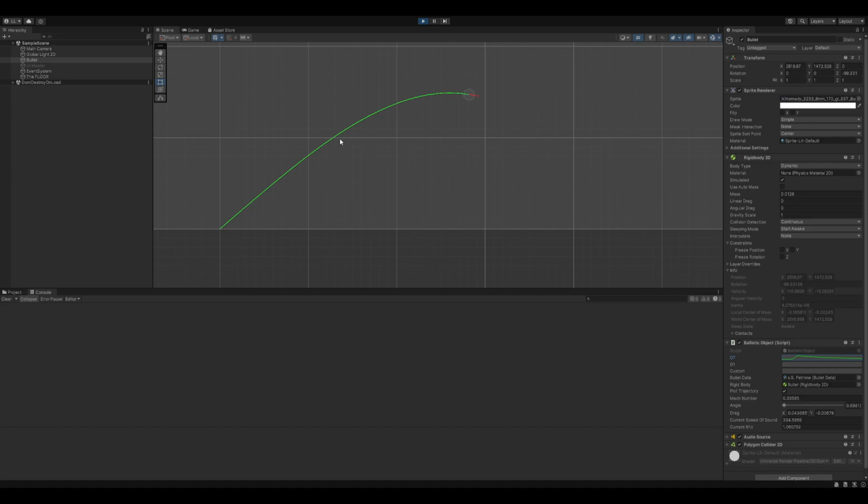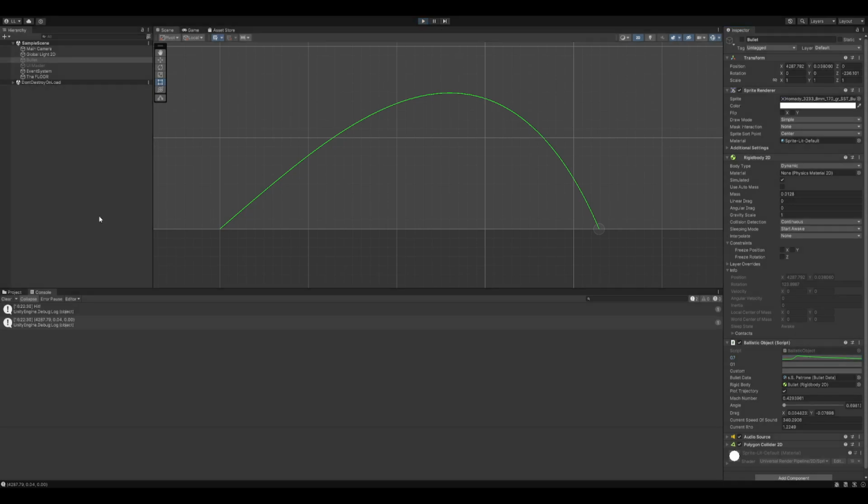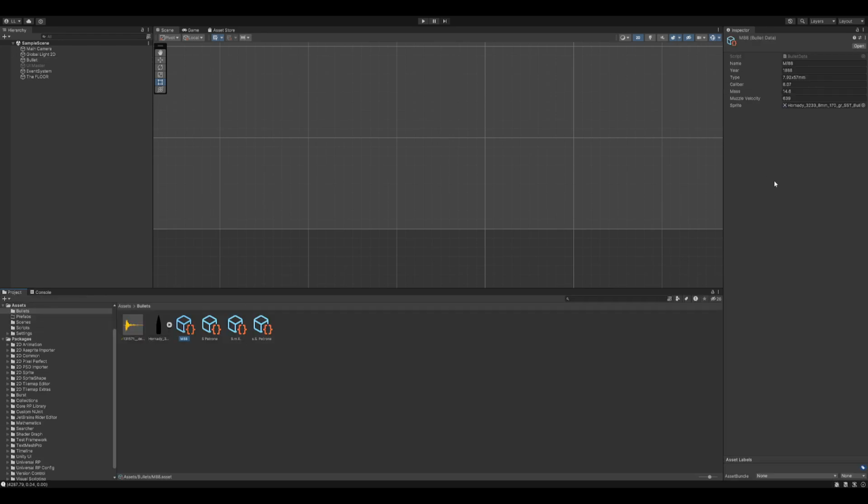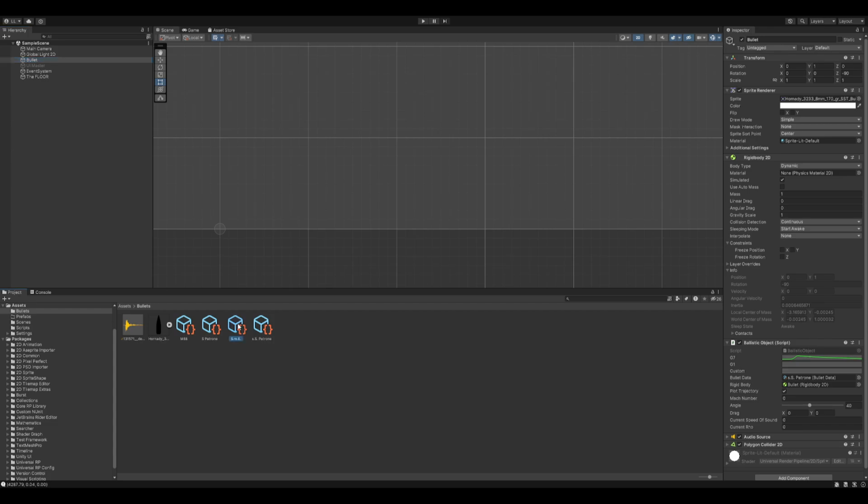This is the G7 graph, and this is basically how the coefficient of drag varies at different Mach speeds. And so it's working off of that. The speed of sound varies. Drag varies based on how fast it is, and in different ways. You can input different bullet properties. So I have different calibers with different masses, different muzzle velocities here. And so I can input the data.